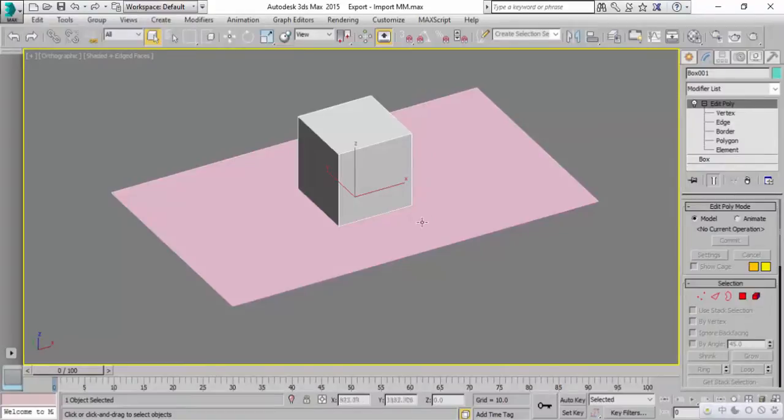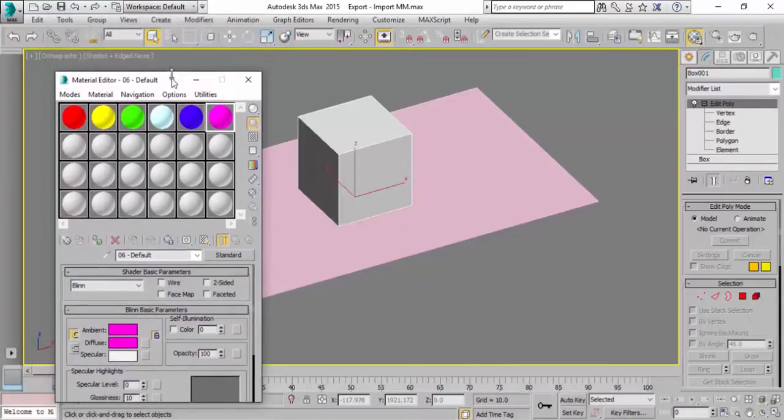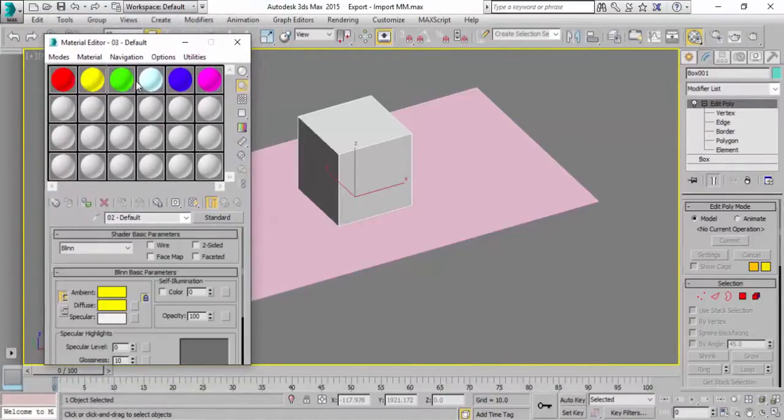Under Materials, if you look under Material inside this Max file, I have prepared 6 different colors for you, and 6 different colors refer to 6 different materials. You do not have to map materials, so to speak, because those materials will not be there anyway. You just need color and a different material number to separate the faces. Notice here, this is 01 default, this is 02 default, 03 default, etc. Alright?